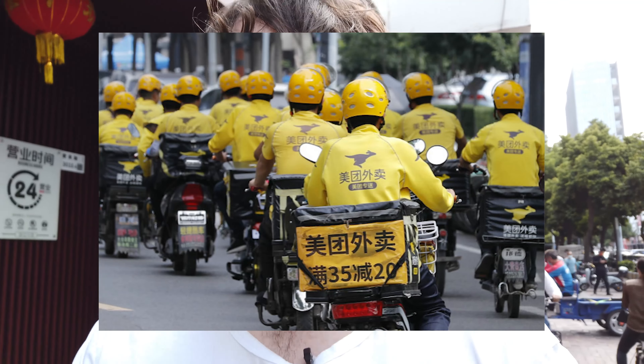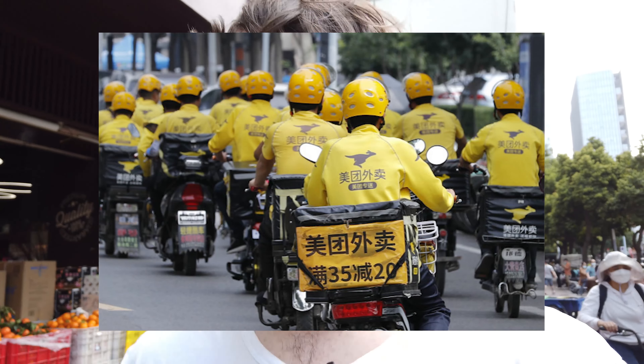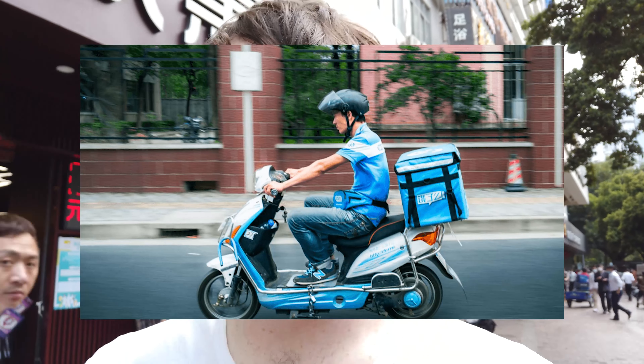On a similar note, you're going to want to look at Alipay — called Zhifubao in Chinese. I pay my rent through Alipay, I can accept and receive money from friends through it, and you can even order food through it. When it comes to anything to do with money, those are your two main apps: WeChat and Alipay.